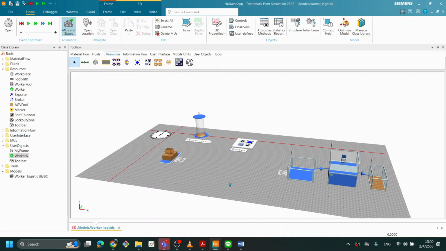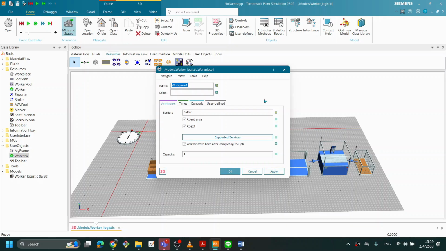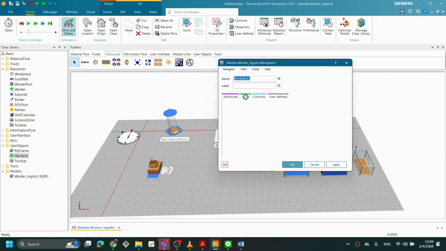Okay, another thing: if you set up the area and a lot of workpieces you need to carry and deliver to another section, right? Okay, how to set up that situation. You double click on here, click on here and the time, right?